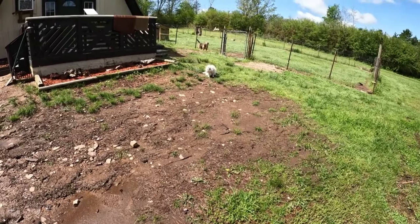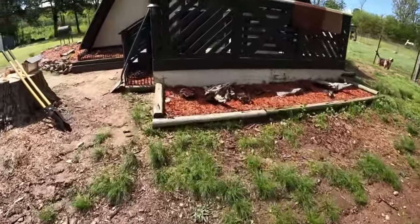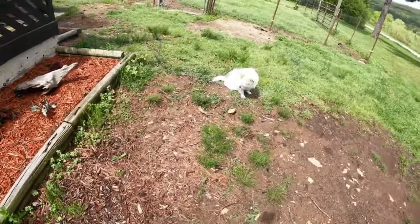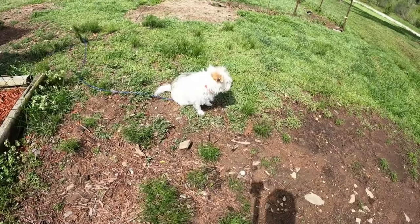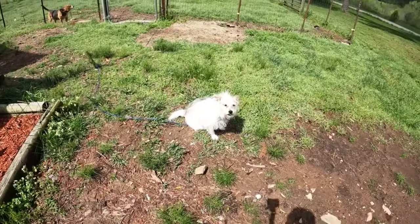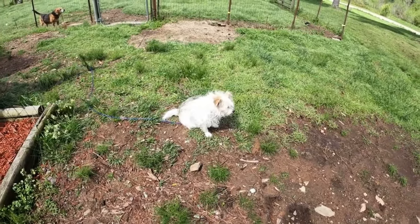Look at her. And she better stay out of my garden beds. These things are starting to take off. Otherwise, I will have to change it up a little bit. Is that understood? I'm talking to you. Huh? Here. Did you want your yard so you can get off that cable? And then when you gotta go potty, I just let you out and you can go on your own. Yeah. Alright, let's get busy.